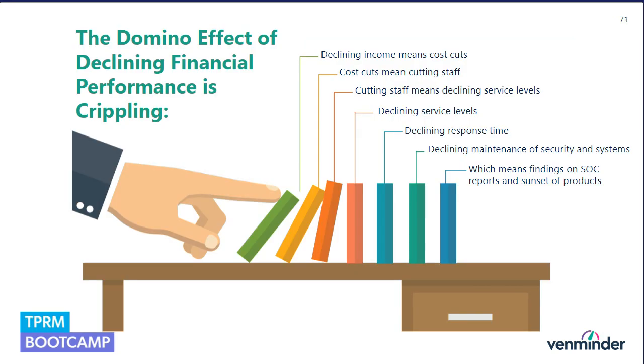In order to visualize how poor financial health and high risk can impact your business, it's important to visualize it as a domino effect. When you have declining financial performance, it can lead to downstream issues, like falling dominoes across that vendor's service levels, that can ultimately hurt your organization. So it's always good to start early when performing your financial health reviews and make sure you have a regular cadence of doing that to avoid this.